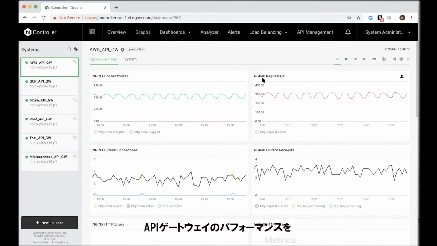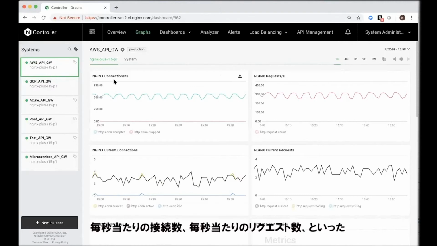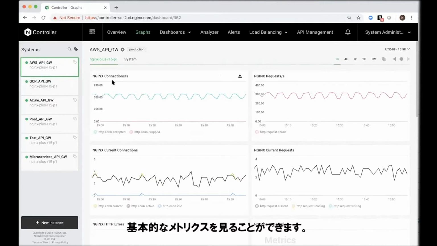In order to monitor the performance of your API gateways, Controller provides a lot of charts out of the box. So we have 6 different API gateways here deployed on different environments, and you have visibility into some basic metrics like connections per second and requests per second.